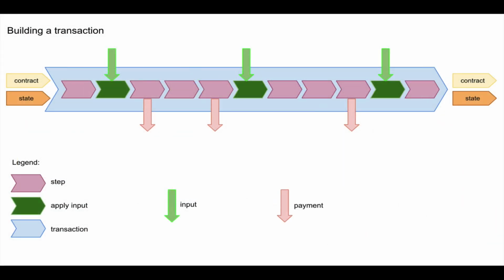And just to be clear about what a transaction looks like, the transactions that get built will contain a number of inputs potentially and a number of payments. So a single transaction may embody taking a variety of inputs and payments, and a number of steps of the contract are embodied in a single transaction that is placed on the chain.